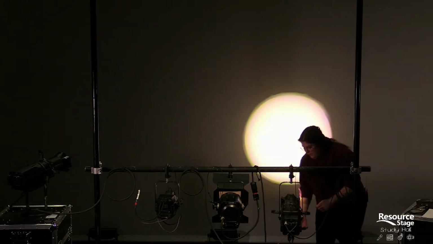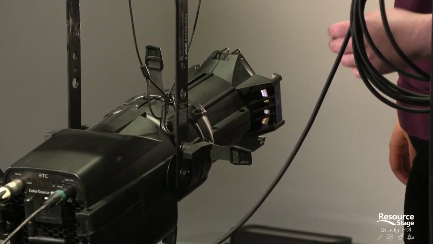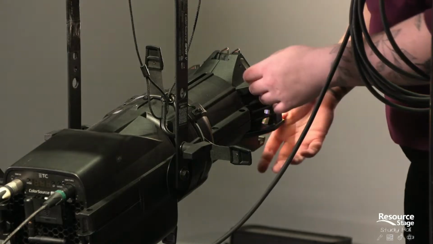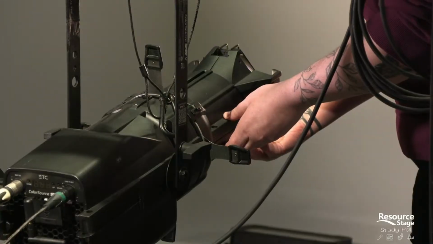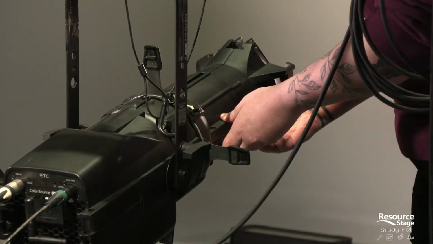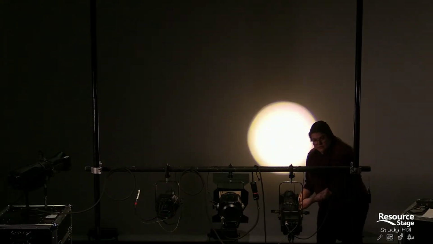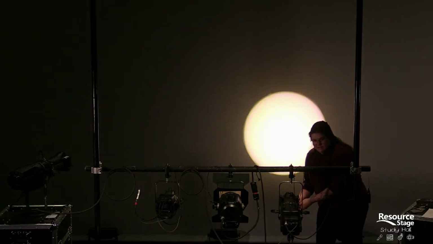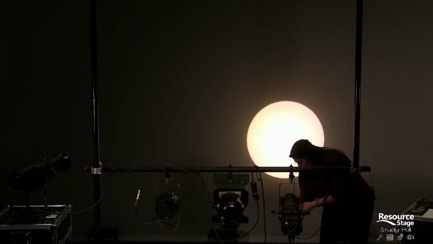Another thing we have on a spot, typically, is the ability to, it's not a zoom, it's a focus is what we call it. So on the bottom here, there is a screw that I loosened, and we can actually slide this whole lens tube in and out. Oops, that was a little harder than I meant to there. And if we look on there, you can see it's kind of just changing the way that the edge looks. I know it looks like it's zooming a little bit, but we don't typically call that a zoom. It's more just the characteristics of the edge of the image.